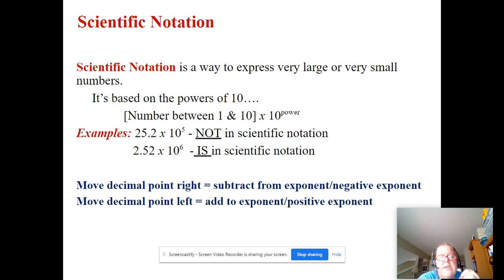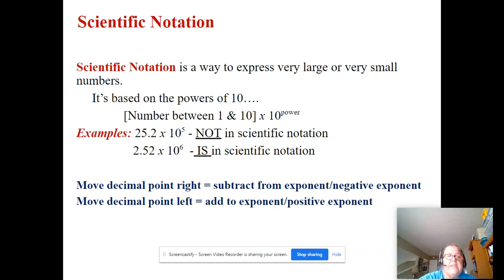So let's go on to scientific notation. I'm going to put a lot of stuff out here to you guys today. Scientific notation is something else that I know you studied. My boys studied it when they were in elementary school. So I know that you've studied it. I just want to review it and make sure that you understand, because sometimes in physics we'll be using scientific notation, and I want you to be able to recognize it.